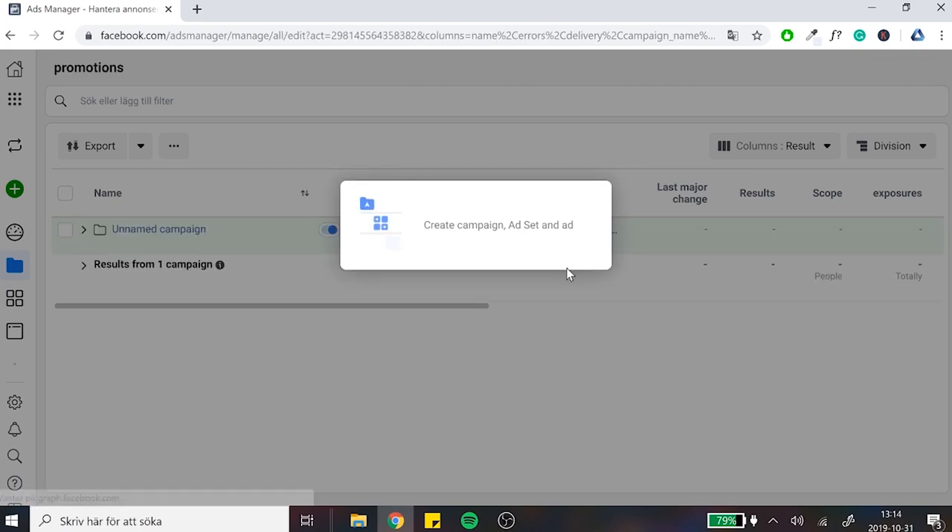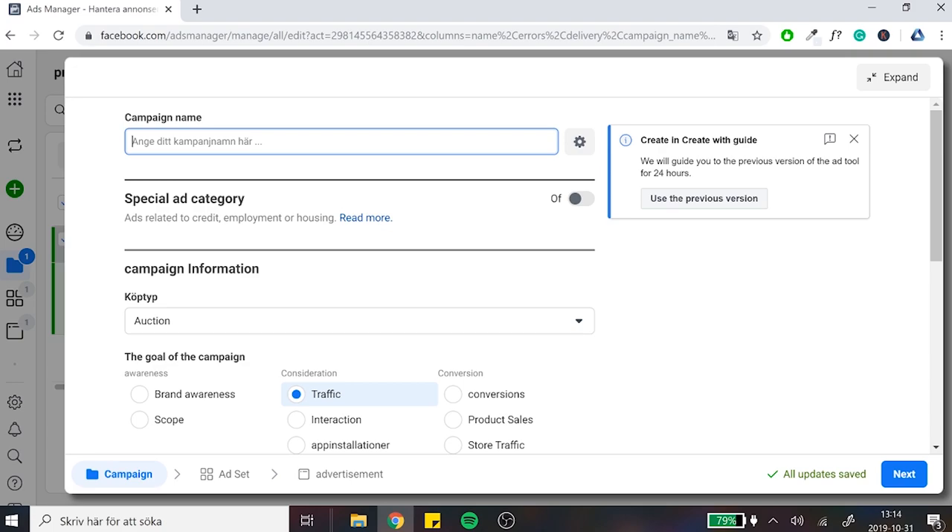So this is how your dashboard is going to look when you log into Facebook Ads Manager. Mine is in Swedish right now so I'll translate for you — it's going to look essentially the same. Up here you can switch which account you want to use. What you do is basically create a campaign right here. It's going to load up your first campaign. So this is going to be the name of your campaign — let's say you're running a campaign for a local pet store. I would name it the name of the store, so 'Pet Store,' and this is basically just to organize it for yourself so you can easily understand what's going on in your Ads Manager.